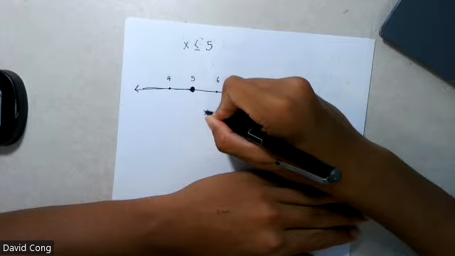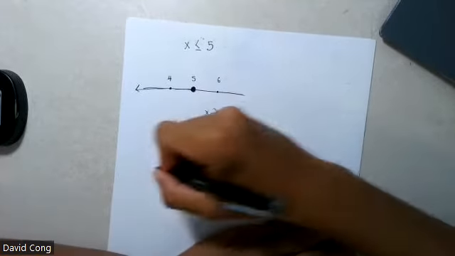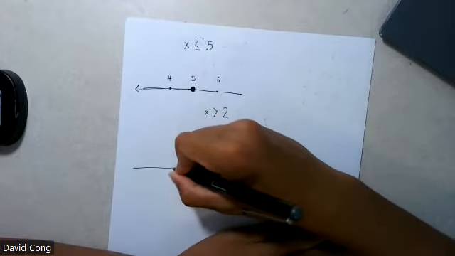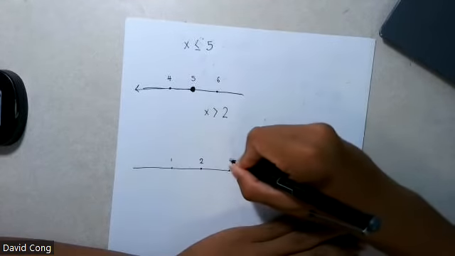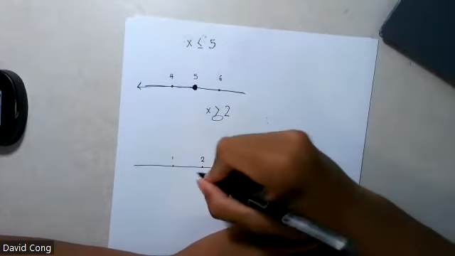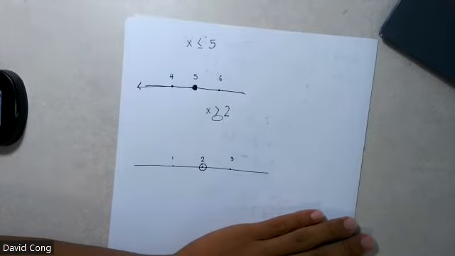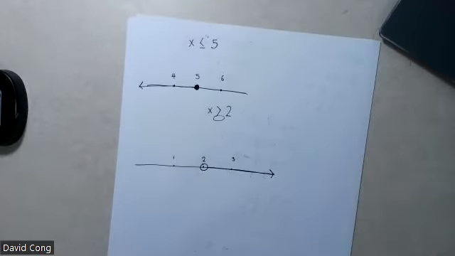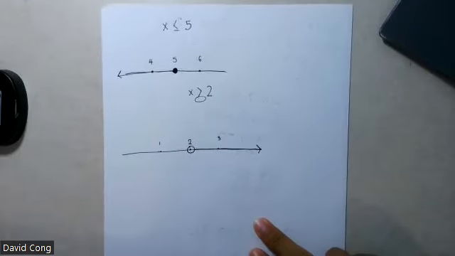But if I took something like x is greater than 2, I take my number line, point up 2, point 1, or point 3. We see there is no bar here. When there's no bar, you leave an open dot, which means 2 is not included. And then we draw a ray, which shows that all numbers bigger than 2 are included. So that's inequality. I guess we can just try a couple of equations. The graphing, I'm not going to give you a question. I just hope you understand it.